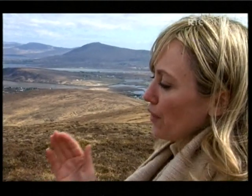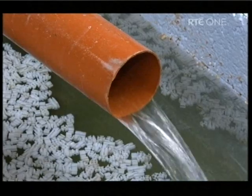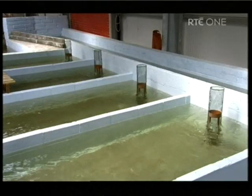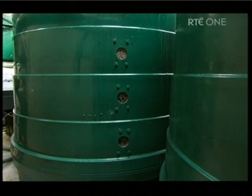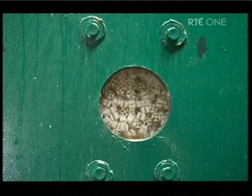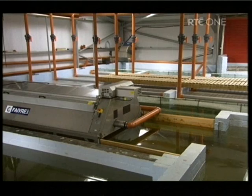We can't talk about fish farming and not mention sustainability. The type of system we use is known as recirculation, where we use essentially the same body of water again and again. We have minimal extraction of water from the sea, minimal depletion of natural resources. The water circulates continually. The solid waste is removed with a drum filter, which is essentially a giant sieve, and this is quite a valuable nutrient and fertilizer. For dissolved waste, we have friendly bacteria in a biological filter which renders any dissolved waste harmless to the fish, and the water completes the cycle again.